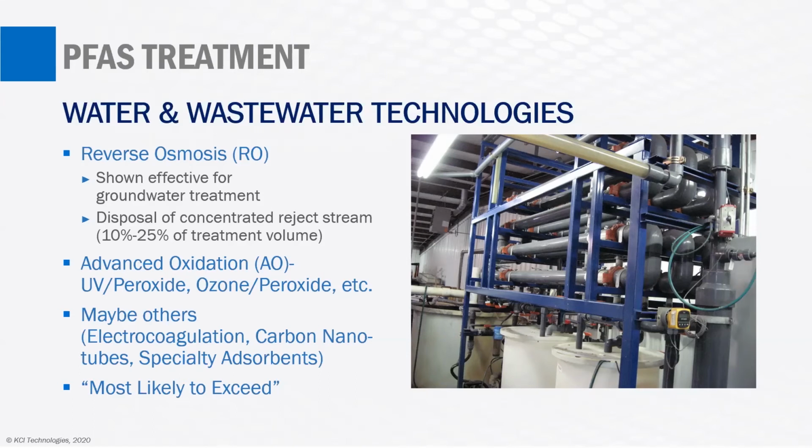But if you're looking at a concentrated reject stream that has PFAS in it, and let's say we're trying to deploy reverse osmosis on the scale of a water utility, even a small one, 2 million gallons a day, at 10% you've got a 200,000 gallon a day concentrate stream coming off your reverse osmosis system. What are you going to do with it? It's a really difficult question to answer. So even if we show it to be effective for removing PFAS, we've just moved it into another place and we're not sure what we're going to do with it then.